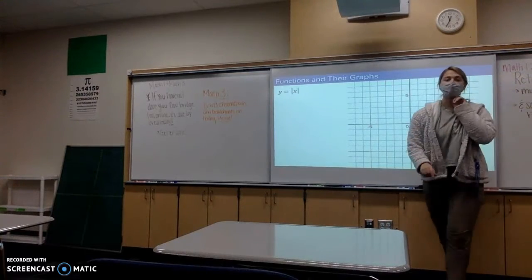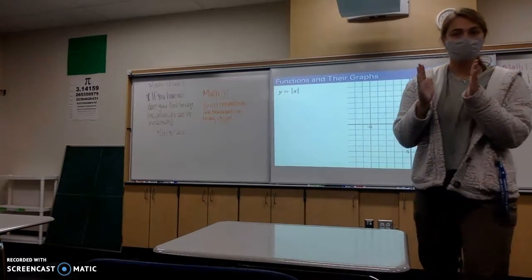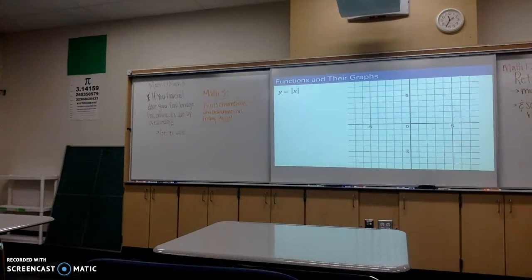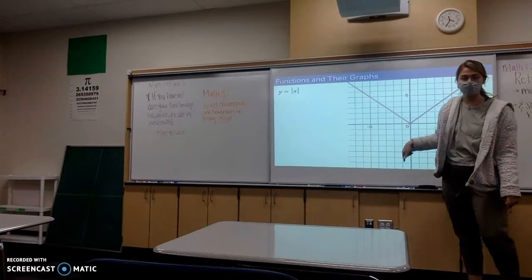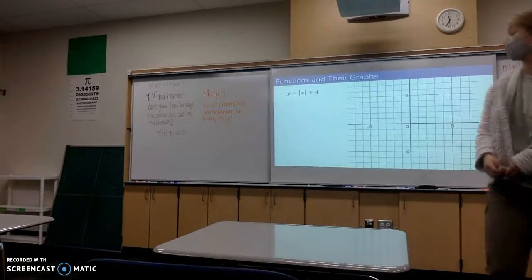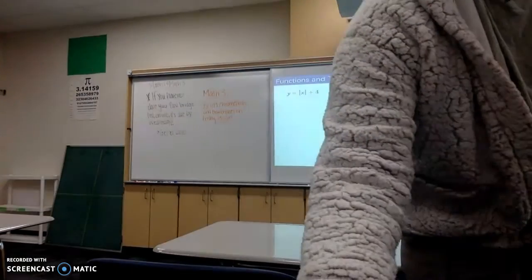My y equals absolute value is given by a v. So I'll show you here in a second. Okay. My blue dot is at 0. And if I were going to take a translation or to move it, show me or talk about with your partner, what would y equals the absolute value of x plus 4 be? Where'd that shift my graph?